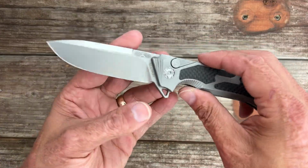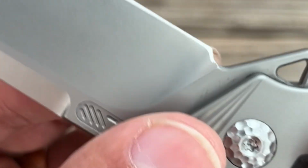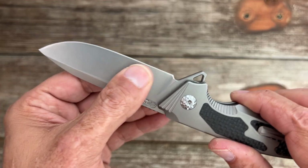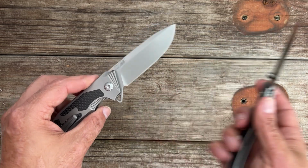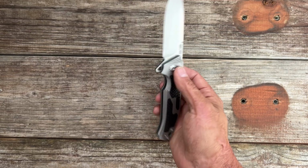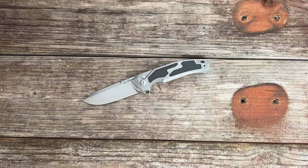Nitpicks and complaints. I would have loved to see this sharpening choil extended so you have some sharpening light before it starts to do that right there. And I would have loved either the same finish on the blade as the WD-107 or just a raw stone wash would have been excellent. But overall, I think it's an outstanding knife, especially for right under $200.